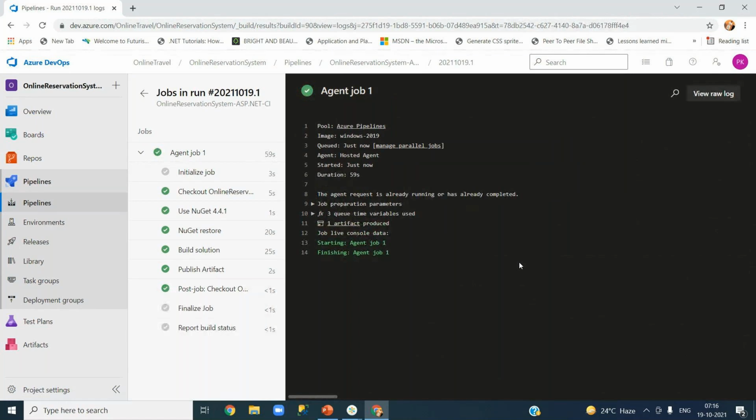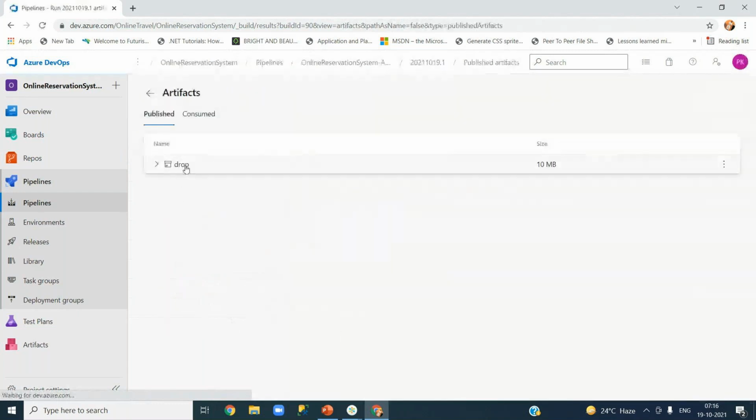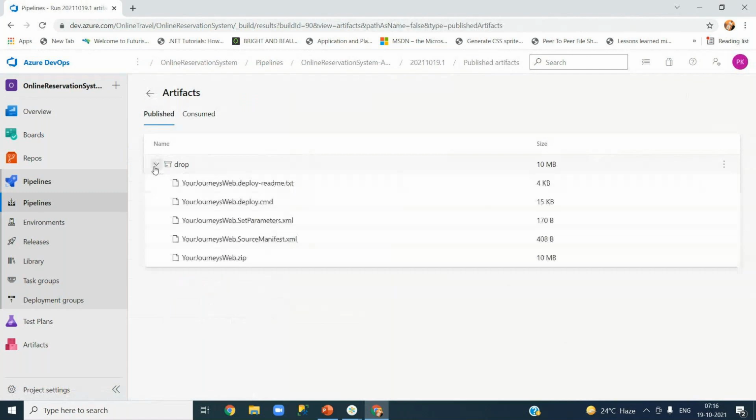So you can see the artifact here. If we click here, it is showing one artifact produced. Click this. This is a folder name, right? If you remember, this will contain your project code after the build. Basically, you see all the HTML, DLL, and everything that is there in your project zip file. These are all zip files.